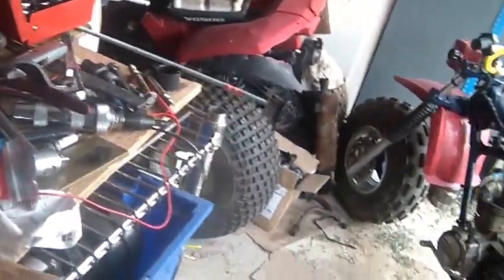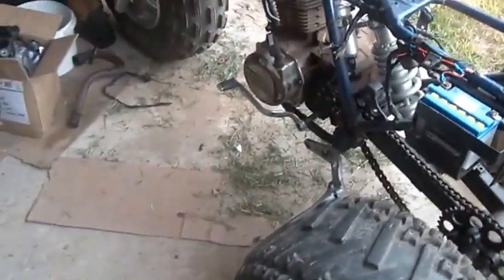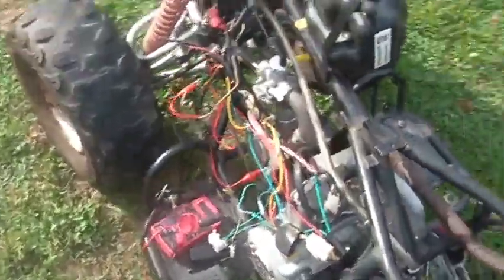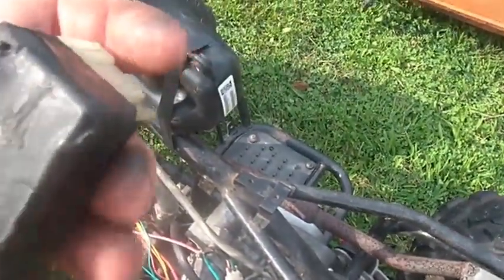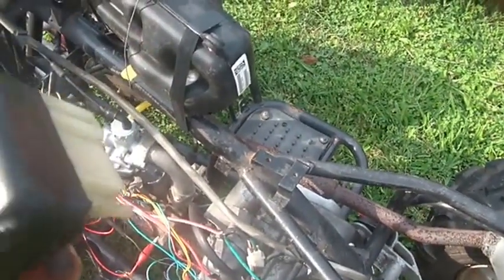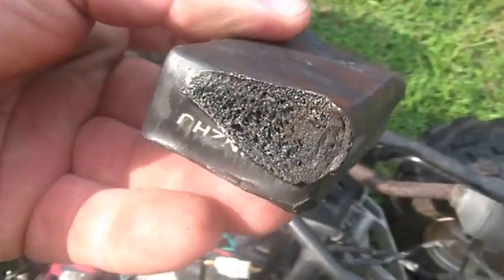A few things before I get to the 200X pretending to be a 185 — something quick on the China quad. I had done some reading on it on the internet. My first CDI unit was this melted one, and I looked at it and said 'oh well, it must have leaned against something and melted.' I was kind of looking at that hole wondering if something did lean against it and cause that, or if it blew up.